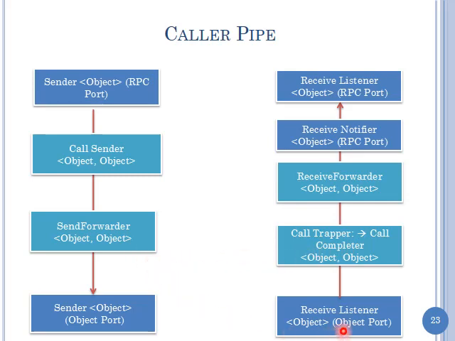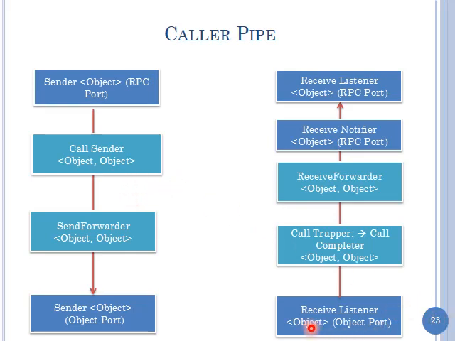Now when the message comes in from the server, it goes through the call completer if it is a function, and that returns the message. So that's what the call completer is: for the function, it is on the way back from the server, for the message that's coming back. Okay? So that's the caller pipe. This call sender also invokes part of the call completer. In case of a procedure, the call completer just returns immediately. In case of a function, the call completer waits for the message back. So that's something that's involved in both the pipes.